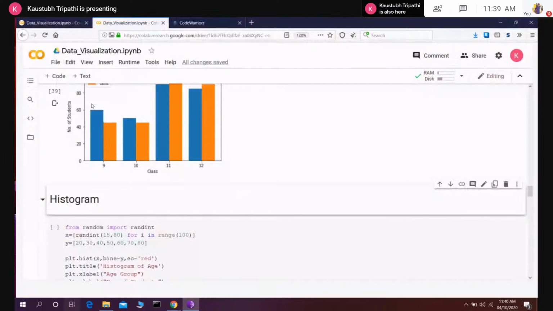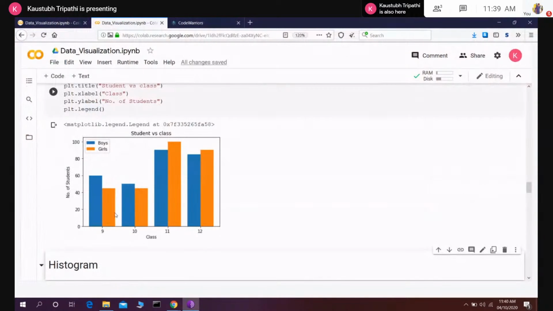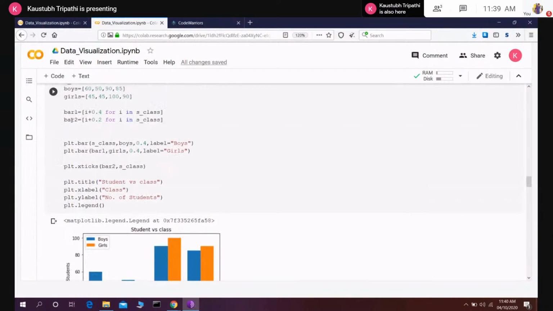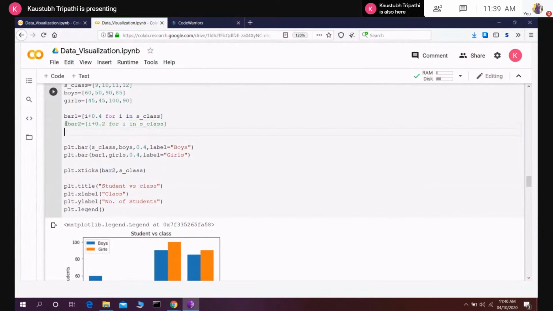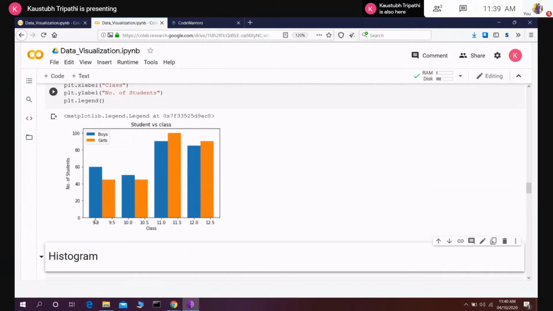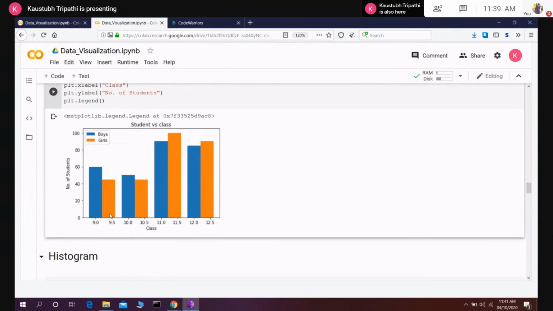And they all shifted towards the right side of the graph. Now I did one more thing over here. Let me show you earlier how it looks. Now you see here, when I shifted it, it looks like 9.0, 9.5, and it is coming at the orange. But I want this to be 9. They are both 9 only.